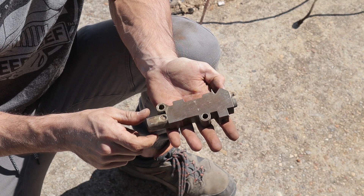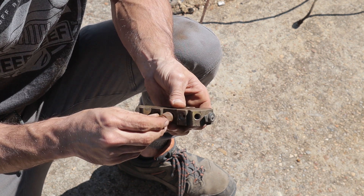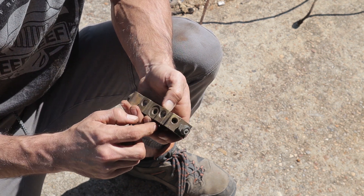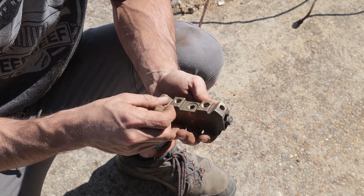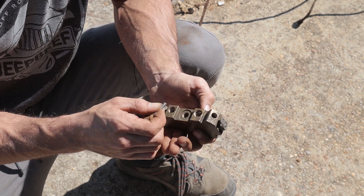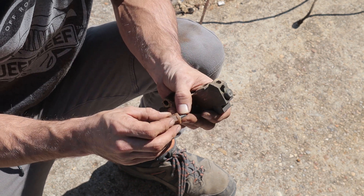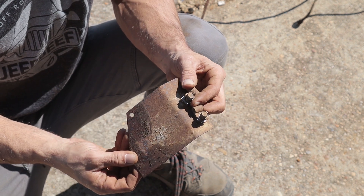I got the proportioning valve all cleaned up. I made a stupid mistake and broke off where the wire comes in — I broke off the clip. I was trying to get the brake line free and when it did break free it hit this, and the plastic's just brittle from being old so it broke. Had to dig the threads out but it's good to go. Hopefully I can find this clip somewhere — I'm assuming that I can. Now we're going to get the plate cleaned up and painted so we can start putting it back together.